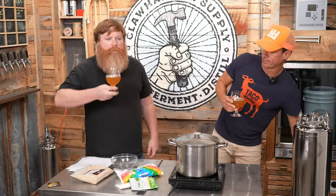They toasted the marshmallows in their oven. And they took a picture of it, and it was the most beautiful picture, and they emailed it to us. So I don't know, maybe toasting them in the oven might be the move. This is a little more fun, I'm going to say.